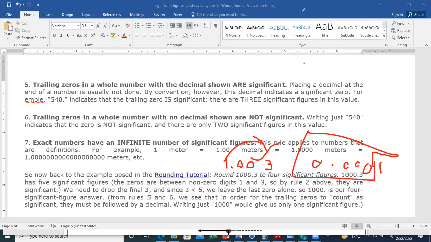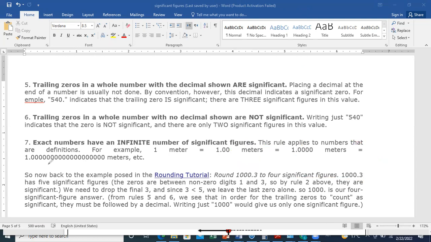Now, so here all these zeros we have to count because they are after the decimal point. Okay, so we can play with the number of significant figures notation as we want. So if, in order to indicate that 1 is a number with 4 significant figures, we put 1.000.